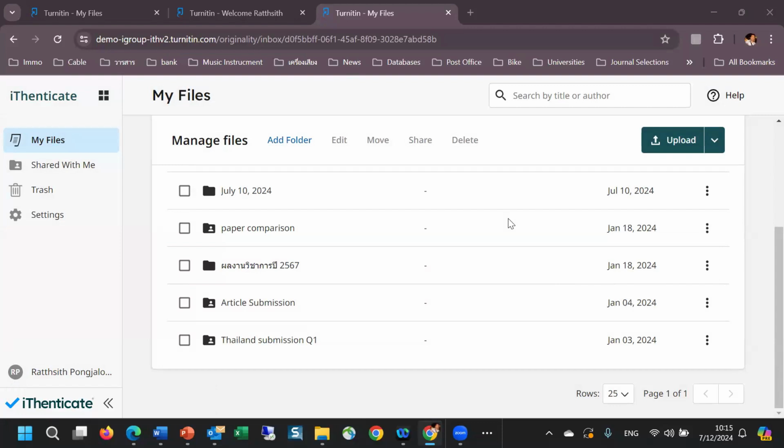So a question again: the similarity index option doesn't exist. It depends on your administrators. They don't want it visible for you. They just hide these features because they want to protect you.